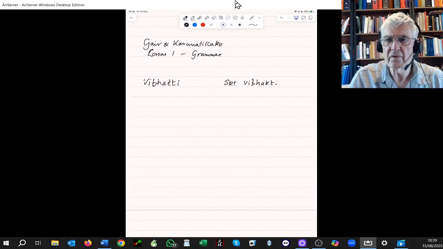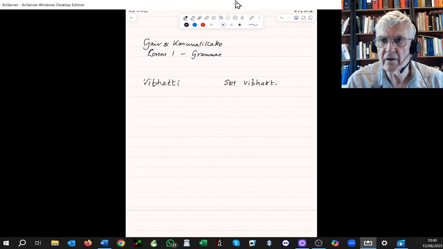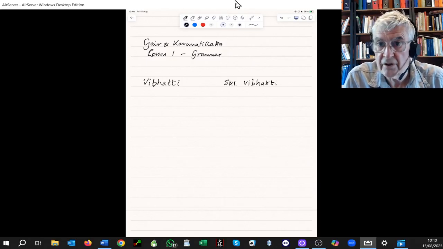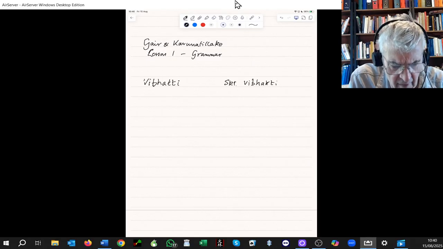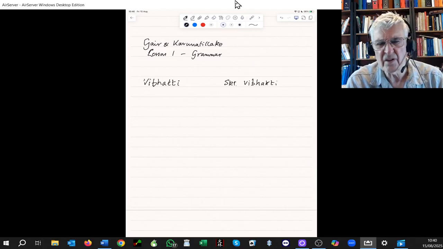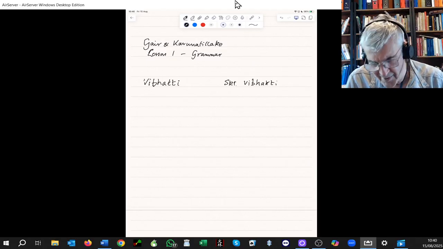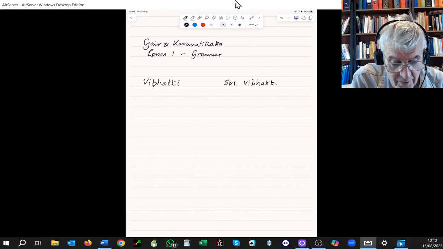So the noun, according to the nomenclature of Sanskrit and Pali grammar, is treated as having 8 divisions, 8 forms in which it can occur. And they're listed here, looking at 1.14 now, the 8 cases: nominative, accusative, instrumental, genitive, dative, ablative, locative, and vocative. Now, fear not, it's not as bad as it seems at first sight, and you'll very soon get used to it.